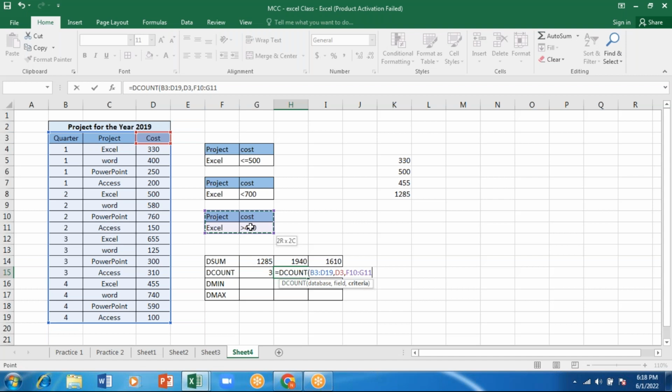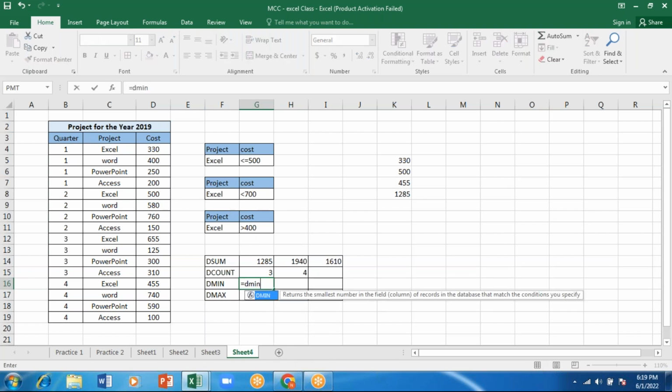So I'll just go for this one now. The minimum value. From this, the very minimum value, in which project I have spent less than or equals to 500, more than 500, greater than 400. In this value, we will be finding. So equals to the min, that is database minimum. I'll open this. So where is my database?